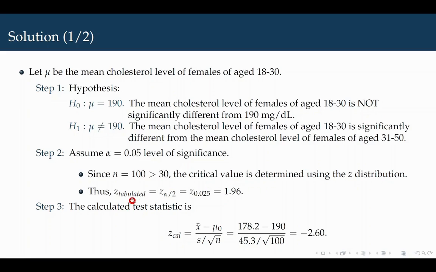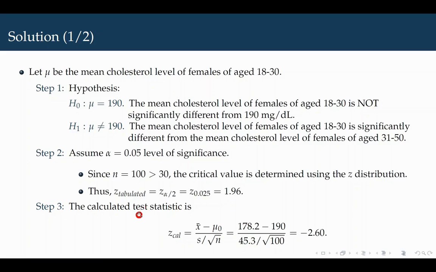So the tabulated value based on Z distribution becomes Z alpha over 2 now. For a standard normal distribution, the parameters are the population mean and the population variance. We do not have degrees of freedom. So we have to write the tabulated value as Z alpha over 2. Alpha is divided by 2 because we still have a different from alternative hypothesis. And Z alpha over 2 becomes Z 0.025, which is 1.96. Now here we obtain the tabulated value.